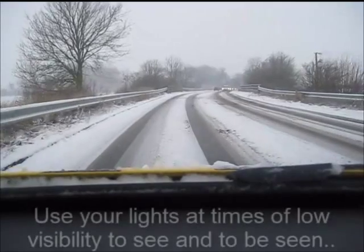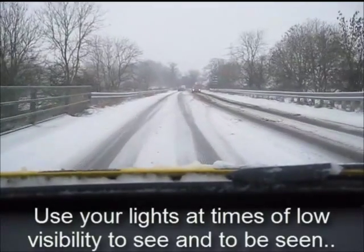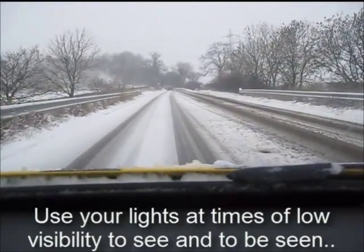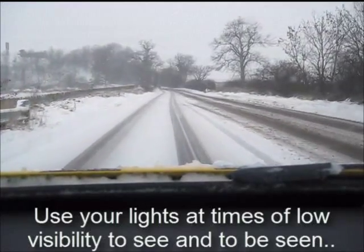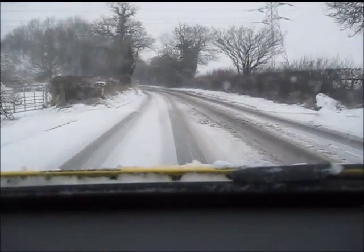So as you can see, with the traffic coming towards us, you may have also noticed that cars have got the lights on. I would recommend that when your visibility drops, you put at least your side lights on, and in conditions like this, it's much safer for cars to see you, so I would also put your dipped headlights on. So my speed here up this road is no more than 20.